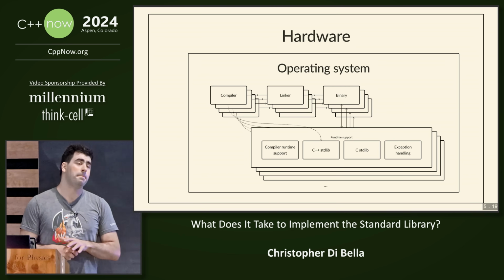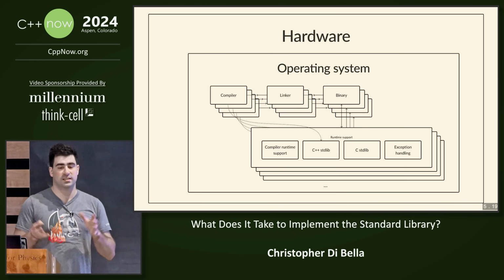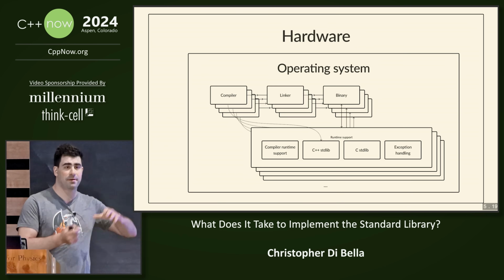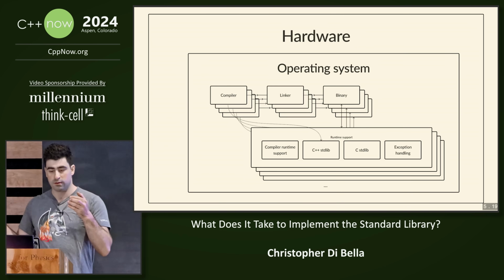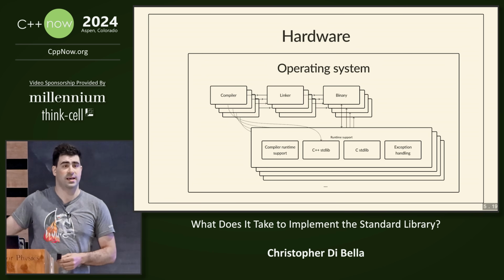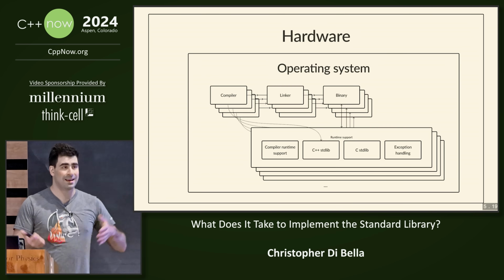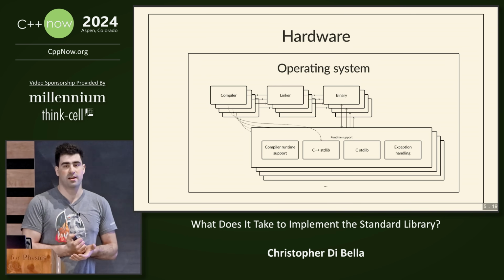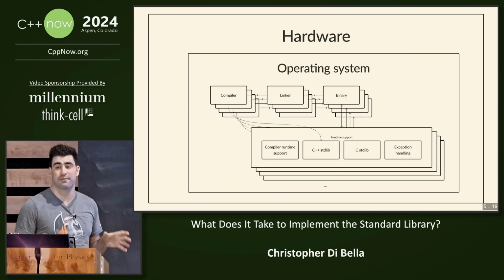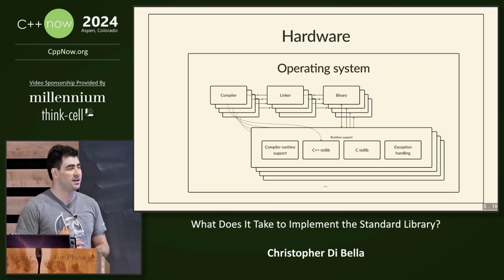Like, that's fine. But as an implementer, you do need to see things a little bit more holistically, because there are a lot of moving parts. Some things happen at the hardware level. Some things happen in the binary. Some things happen in the compiler, and some things happen in the runtime support section. And you really do need to think of everything as one unit rather than as a bunch of separate projects. Now, we do split them into separate projects because that just makes everything a lot easier on everyone. It would be very, very unfortunate if the libc++ folks also had to go and implement FreeBSD.